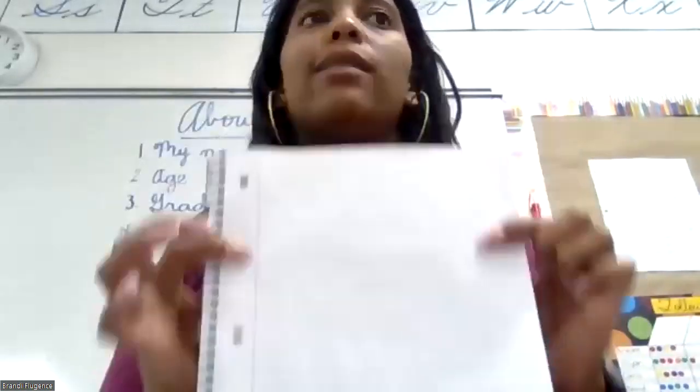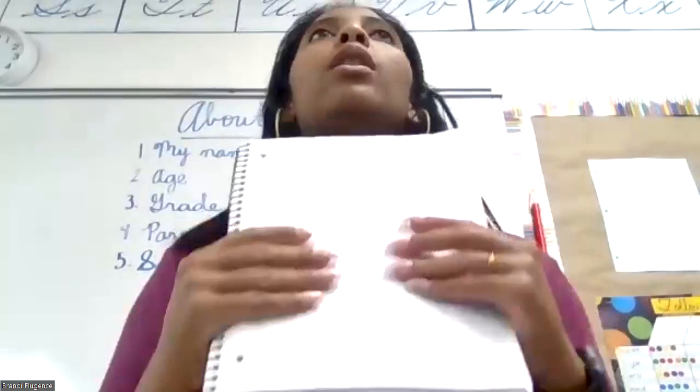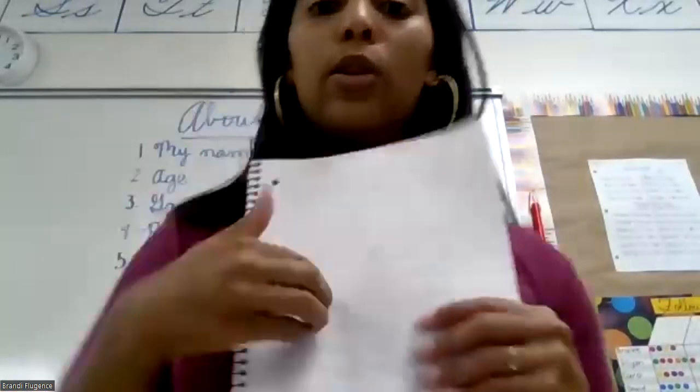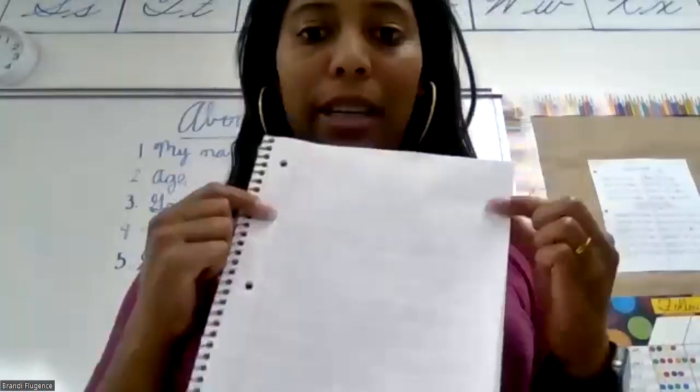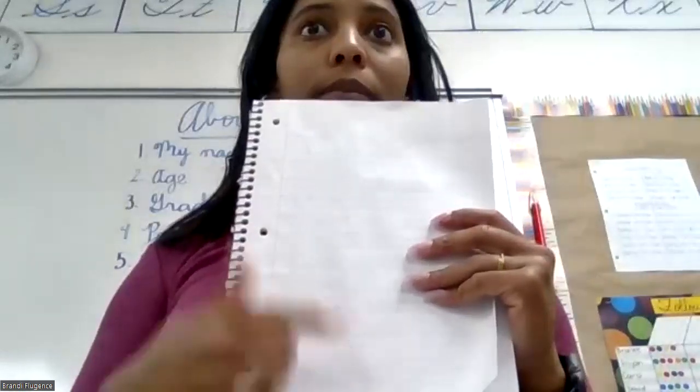Now, when you're writing on loose leaf paper, what's important is staying inside the red lines. You have a red line on this side, a red line on that side. Stay inside your red lines. Do not go outside the lines. Also, make sure you skip lines as you're writing your story. So online, when you're turning in your story on Thursday, it has to be on loose leaf paper. It has to be inside the red lines. And you also have to make sure to skip lines. Okay? That's important.